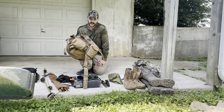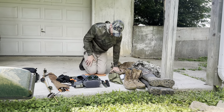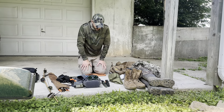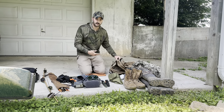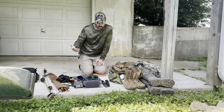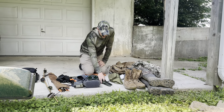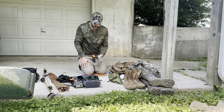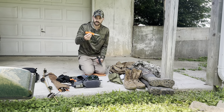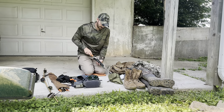Inside the pack I keep a knee pad — I'm going to use that for the rest of this video because my knees are killing me. A lot of construction in your younger years will do that to you. I keep the knee pad jammed inside the pack; if I ground hunt sometimes I use it to cushion my seat, whatever — it's good to have a foam pad. For knives, I'm a big fan of Mora. I keep a Mora Companion carbon blade — the longer blade version — and a Mora 511 Basic, which is my favorite knife for whitetails, skinning, field dressing, all the above. Both hold an edge with super-sharp Swedish steel.